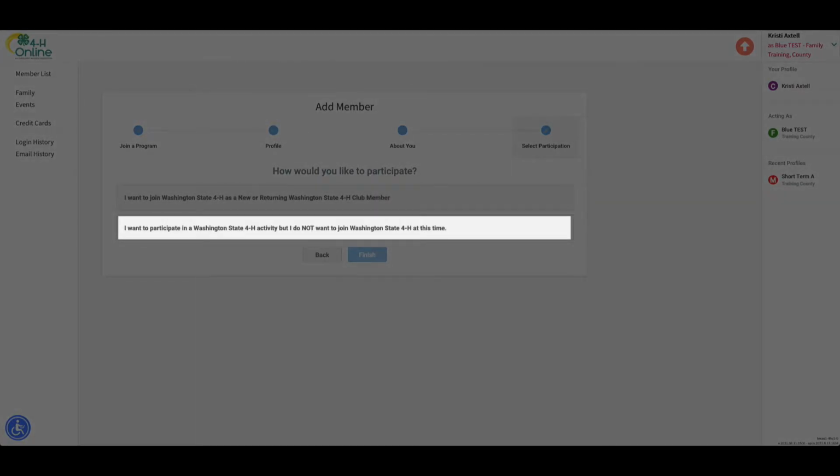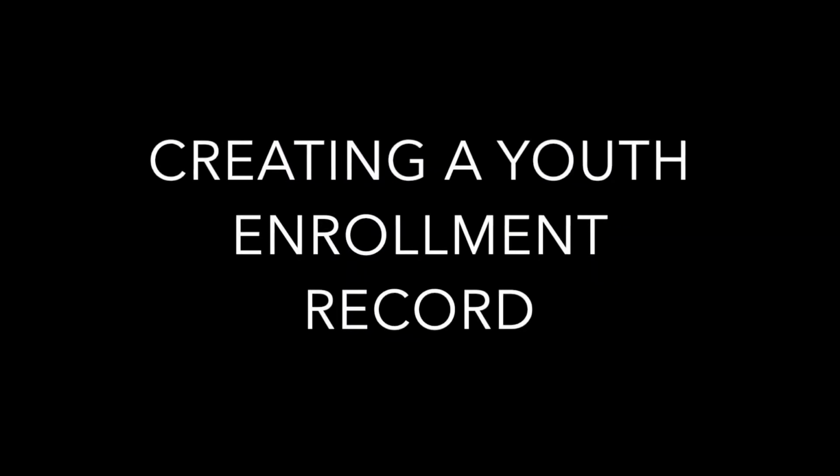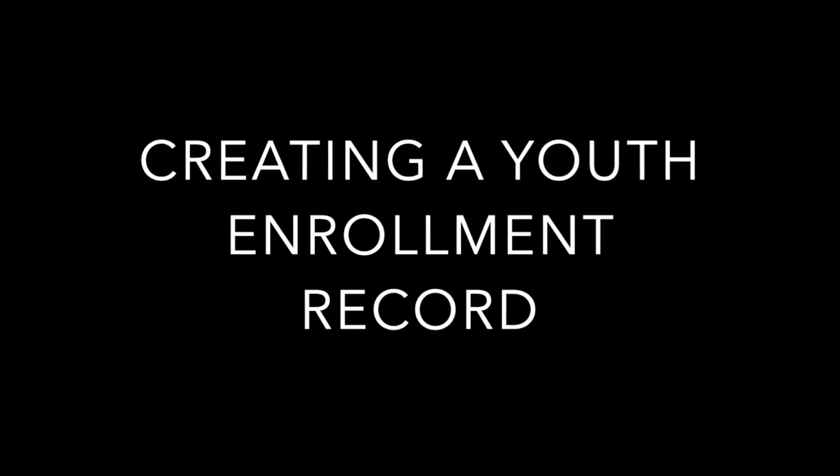If you are a youth member participating in a 4-H activity but not enrolling as a 4-H member, you can choose the I want to participate in a 4-H activity but do not want to join 4-H at this time. In this section, we are covering the enrollment process for youth members. The volunteer enrollment section will be covered next.